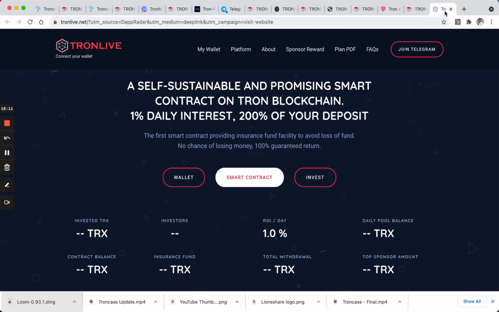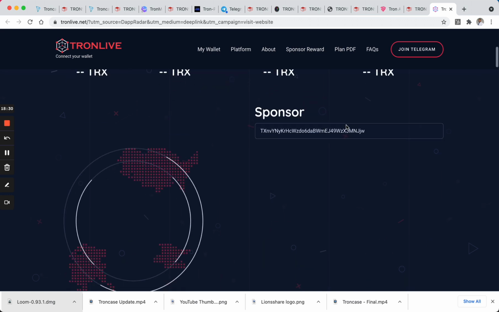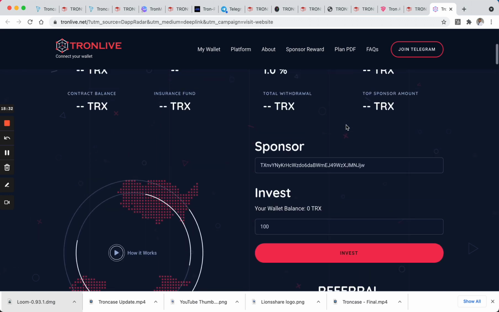No chance of losing money, 100% guaranteed. Now, I don't like the word guaranteed with any type of investing, right? But this one says that they have a fund that's set aside that will allow you to not lose any of your funds. I don't know if that's really going to happen, guys, but that's their claim here, okay?